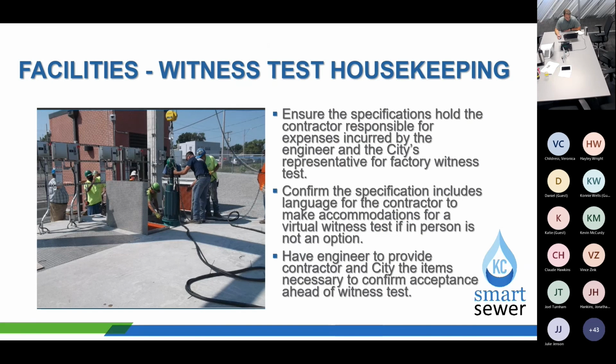Then as we start getting into testing, they're going to be the ones witnessing all that testing taking place. So whether it be starting up a pump, starting up of process equipment, or doing run-throughs of a whole process train, through the PLC equipment and confirming communication back and forth between the plant and Blue River. So there's a lot of different elements to this that need to come together through startup and testing, and really getting into that commissioning spec, understanding what the contractor is required to do, can be a lot to absorb. So spend a good amount of time understanding what those requirements are.